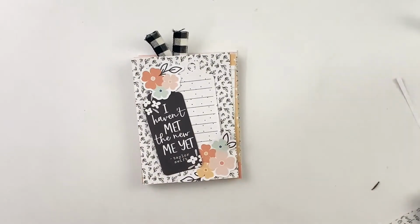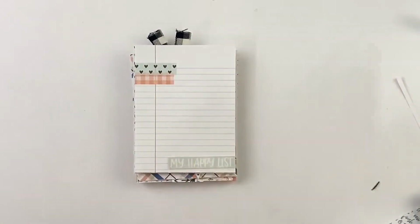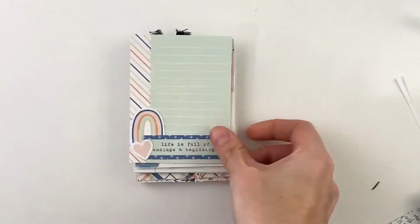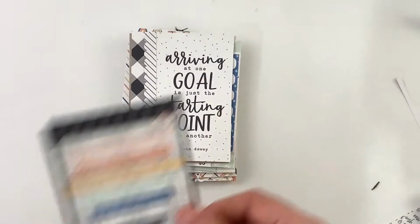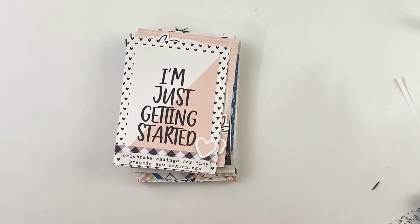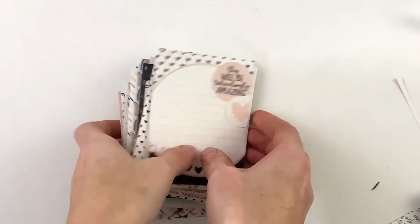So here are all of the 20 cards that I created out of this collection. They're super fun, lots of different kinds. There's journaling cards, there's designer cards with words, there's all kinds of things going on here. I'm sort of collecting these layered cards at this point to use throughout the year in all of my scrapbooking. So I'm building up quite a stash between this and my Cocoa Daisy cards that I've been making. There's just a lot going on.